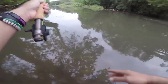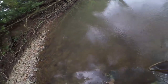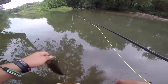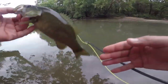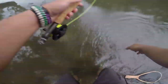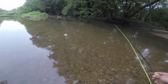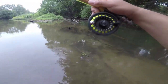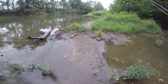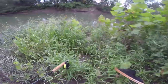Temperature just dropped like five or ten degrees. I'm not sure if it's gonna rain or what. Little guy, little guy — get in there. We got him! That's the same size as the last guy. I mean, they ain't monsters by no means. Little dinker. Two! Two time! Two time champ! Now there's a decent spot right up there.